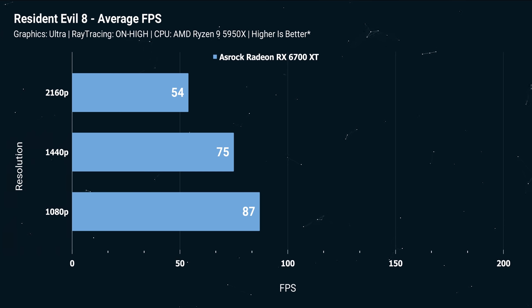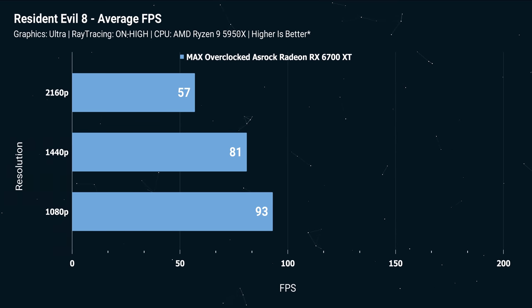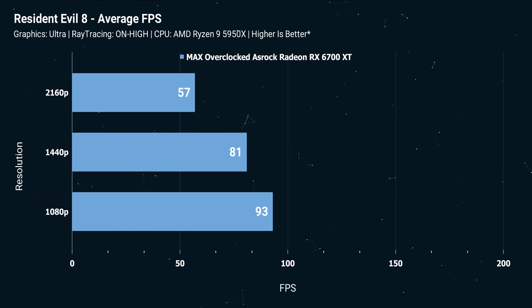That was not something I expected for this review. Now you might remember the caveat about ray tracing being turned off, but actually this game with ray tracing turned on is a pretty good experience even with the 6700 XT — running at 60 to 90 FPS in the 2560 by 1440p range, and certainly it can handle 3440 by 1440p ultrawide as well, which is sort of awesome.